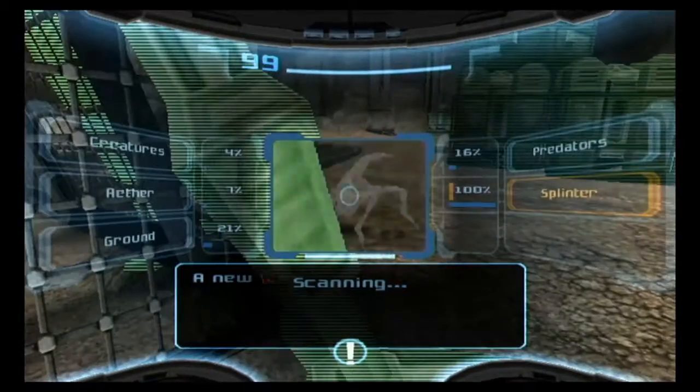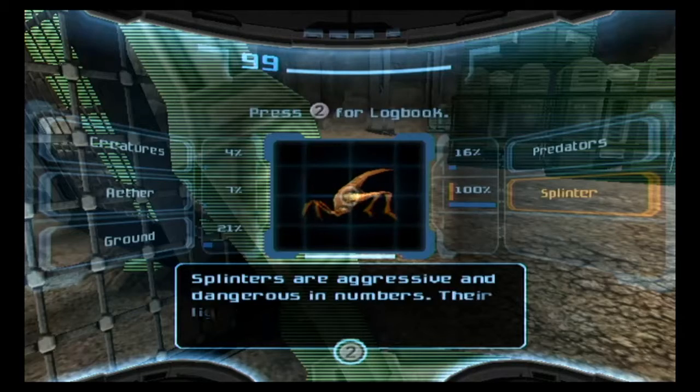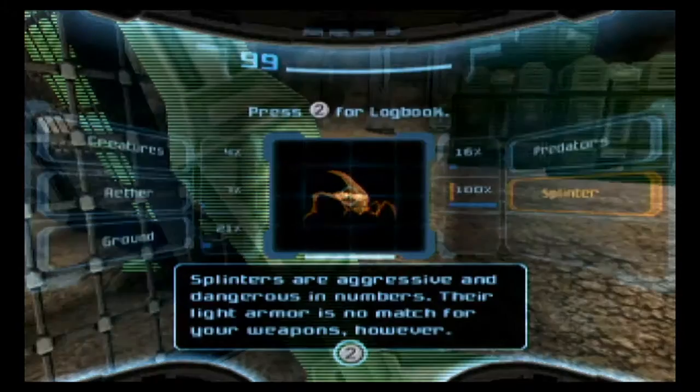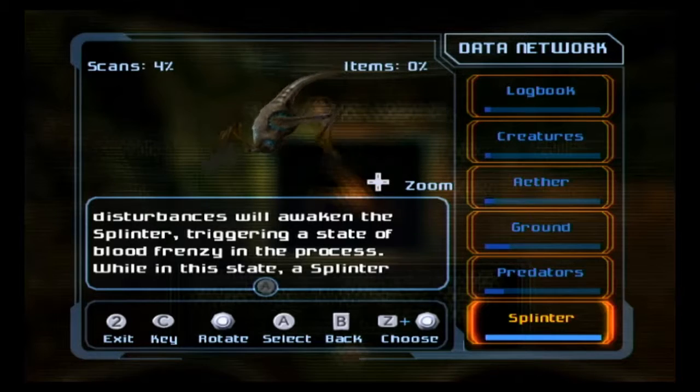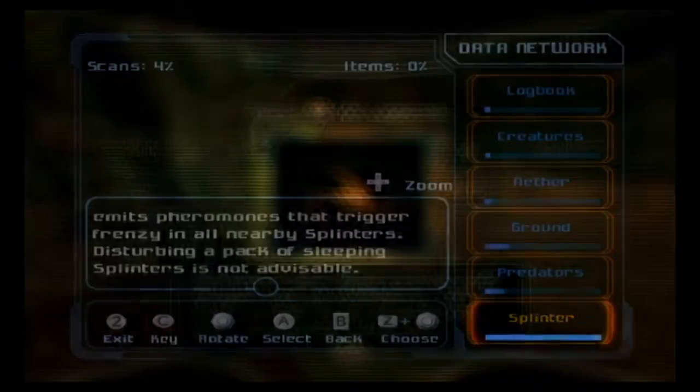Added to logbook. Splinter, predatory insectoid hunter. Splinters are aggressive and dangerous in numbers. Their light armor is no match for your weapons, however. When not hunting, a splinter will secrete a protective cocoon around itself and enter a state of hibernation. Localized seismic disturbances will awaken the splinter, triggering a state of blood frenzy in the process. While in this state, a splinter emits pheromones that trigger frenzy in all nearby splinters. Disturbing a pack of sleeping splinters is not advisable.